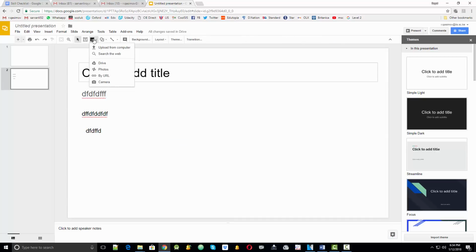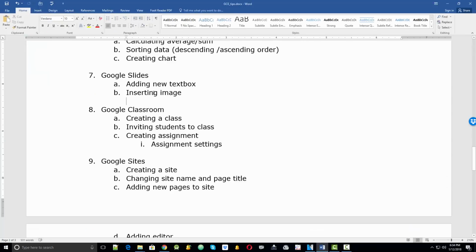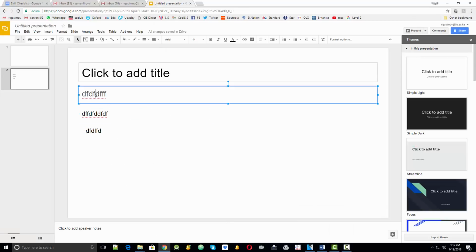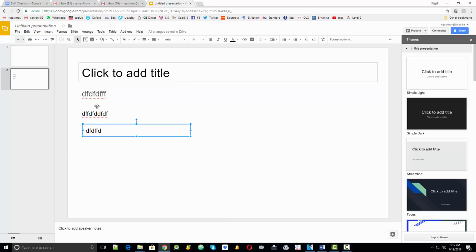Again, if you are asked to upload an image, you can use this image sign here, and upload from a URL, or upload from your computer, upload from Drive, or just take a new one through your computer camera and so on. Okay, that's all I think about slides, but as I said before, you can go through it and study a bit more.